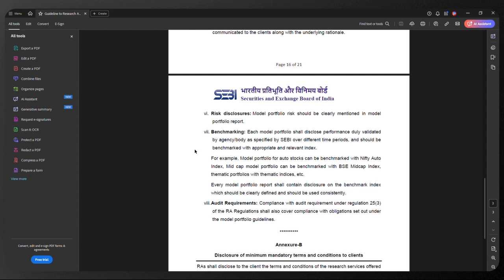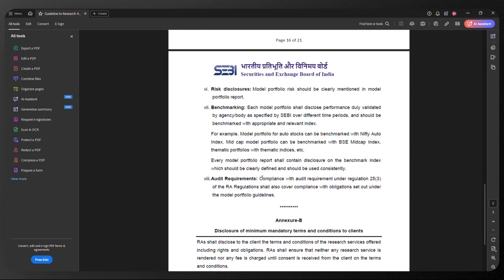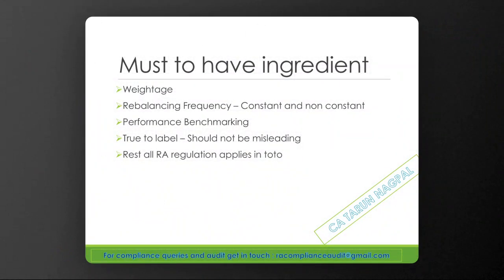So just to give you an idea. And audit requirements, again, there is no need for a separate audit for model portfolio as well as regular RA audits. It would be the same if any RA is providing both the services of model portfolio as well as the recommendation. They will have only one compliance audit, which will also include the model portfolio audit, right? So this is the requirement from compliance perspective and the guideline perspective. This last slide has the summary, and these are the four requirements that you need to comply with all the time for every model portfolio.